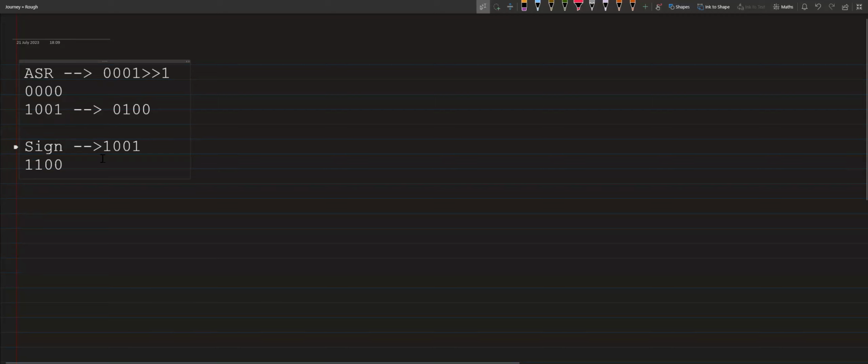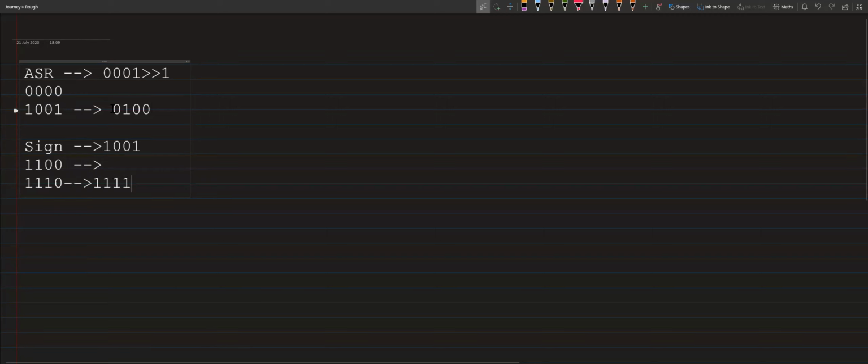If I shift again by 1 bit to the right, what will it be? Not 0, 1, 1, 0. Whatever the MSB is, that has to be repeated. So again it will be 1, 1, 1, 0. If I shift again right, it will become 1, 1, 1, 1. If I keep on shifting, it will be stuck at this point only, because the MSB will be appended with 1.